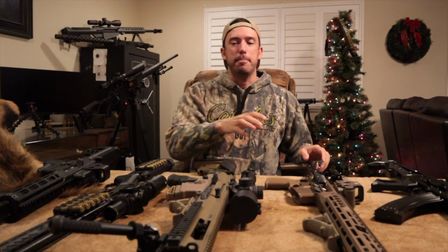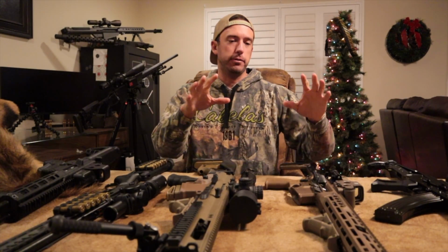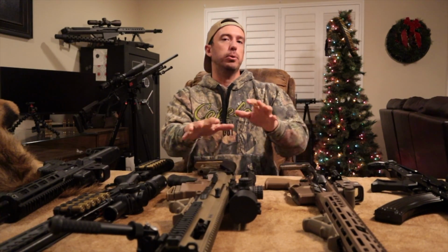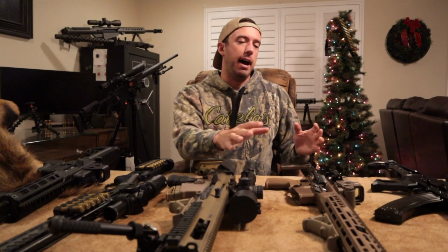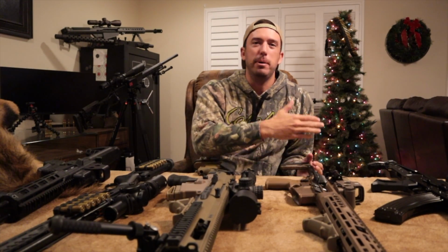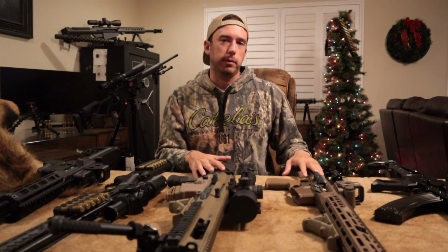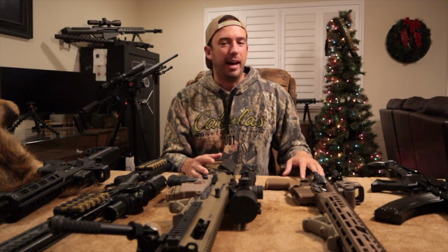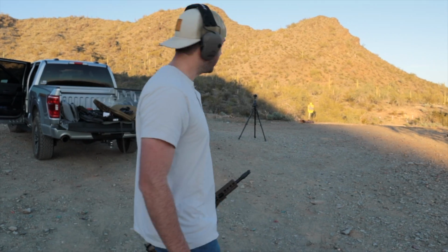The reason why I can't pick a single favorite, and maybe you guys can help me out, is because I use these rifles for 2 different purposes. If I'm trying to shoot long range and do so accurately, I want to hit the SCAR. If I'm just trying to have fun at the range and shoot out to maybe 100 yards, I'm taking the Spear. And so they serve two different purposes, but I love them both. I just can't decide which one is my favorite. Maybe you guys can let me know. I'll keep it till the day I die.